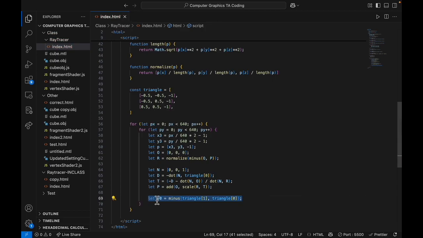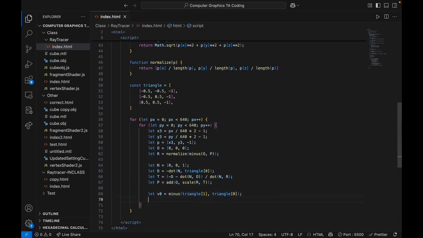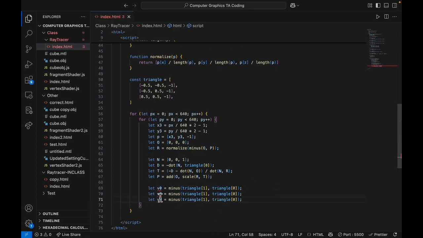Then we're just going to copy paste this. We just need this two more times. We're going to go V1, V2. Now this one will be the edge BC or CB, because it's 0, 1, 2 and we have it as ABC, so I'm just flipping it.